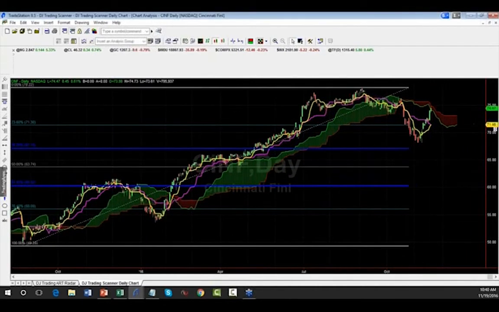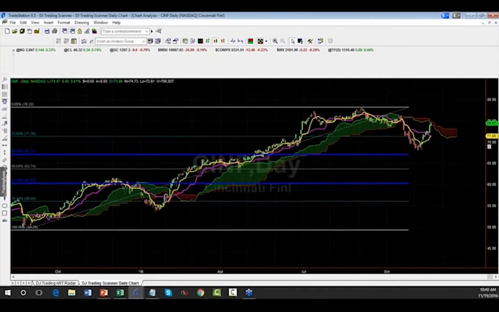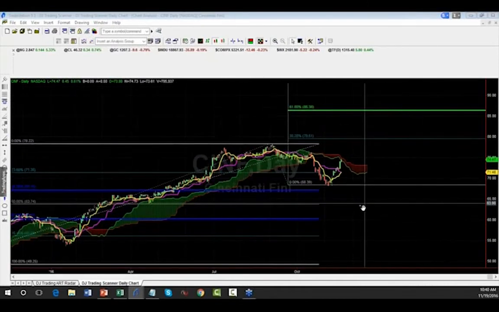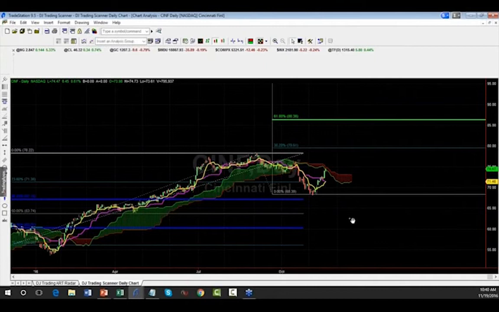Now, if this dude busts above, it hasn't yet, right? But if this dude busts above the cloud, and we're just getting ready to cross over here on the Kijun and Tenkan line, so this is just about ready to go. So if that's the bottom of 4 right there, where's 5 going? 5 is going up there, way up there. Okay. So we don't know yet. We have to wait for this one before we can do our reward to risk calculation.